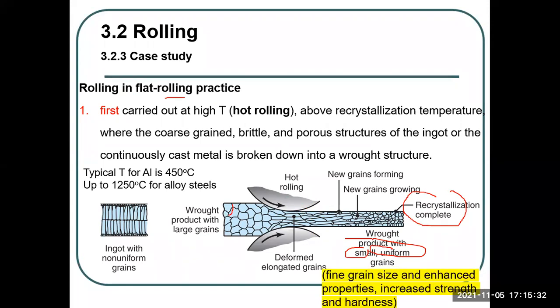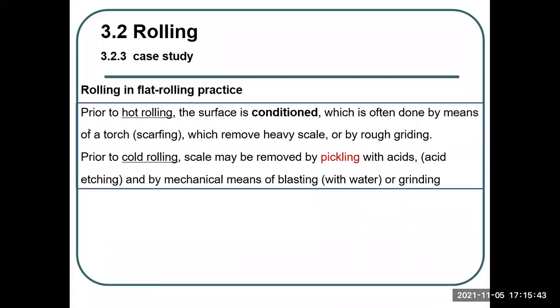Okay, and the important thing is, once you have small and uniform grains, you will get an increased strength and hardness after you cool down. Also please bear in mind there is something you always need to do, what we call a precondition. Precondition is more or less like a pre-treatment. The surface needs to be conditioned, and this is for hot, but hot and cold is roughly the same. You have to remove the surface, make the surface very smooth, and also remove the scales, any oxidation you have, to get rid of it.